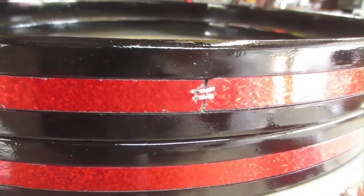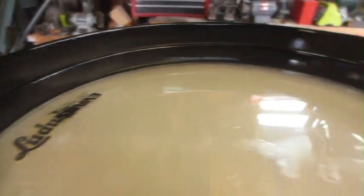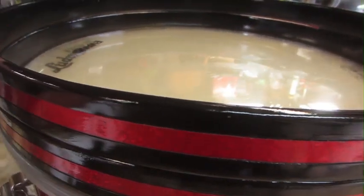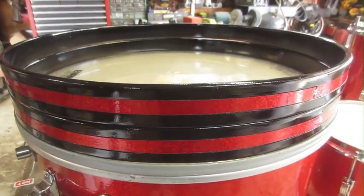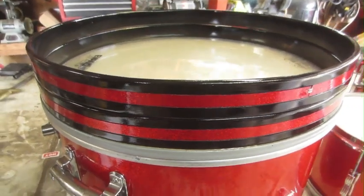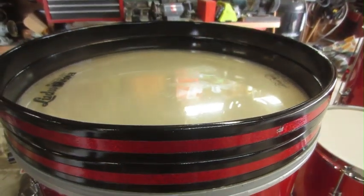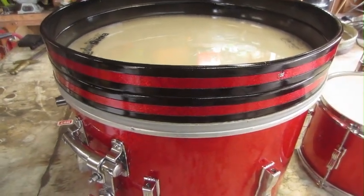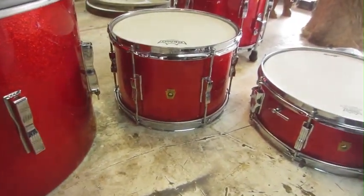Yeah. So we took a lot of the dings out of them and got everything pretty much flat, especially the edges where the claws dug in. They're really flat now. And so what I suggested to Troy is we're going to let these things cure for as long as he can stand waiting for them to put them together, because there's no hurry. He's got other drums to play, but now he can look at these and let them cure in the house and do some other things. So they're all cleaned up, and there's the 12. Looking good.